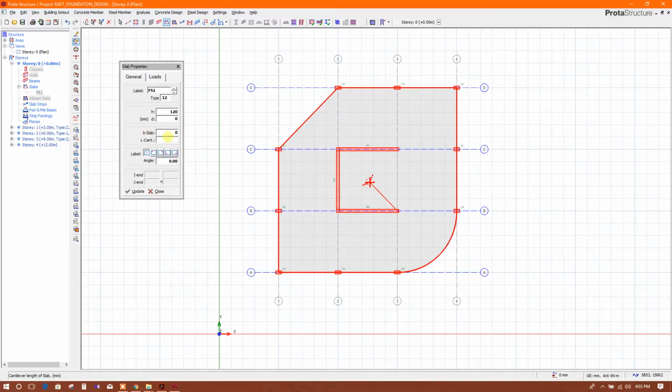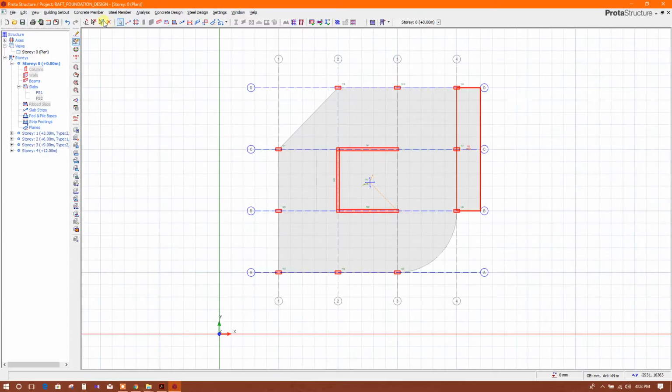Then we can draw like this, from here to here, and this is the projection coming. But for a curved edge, this will not work. That's why we will not do it in this way. So close this one, go back.